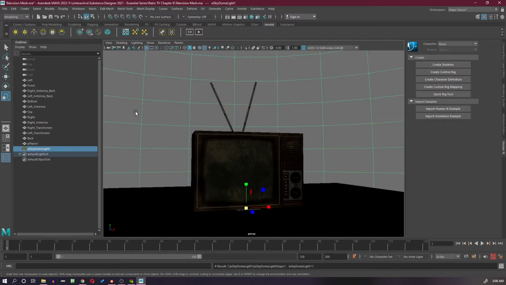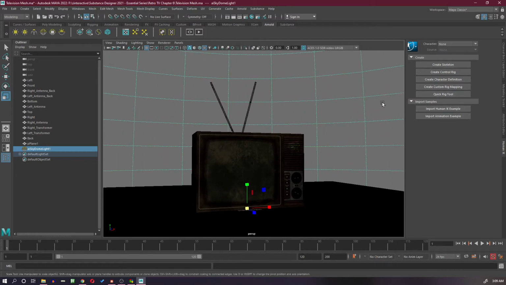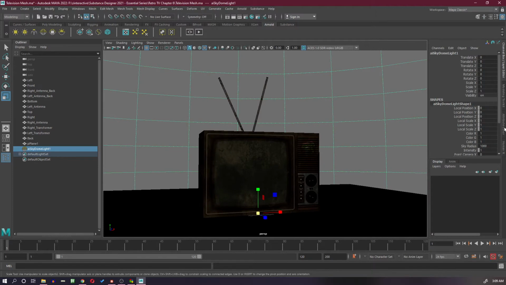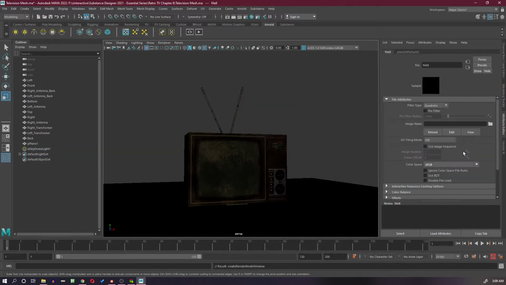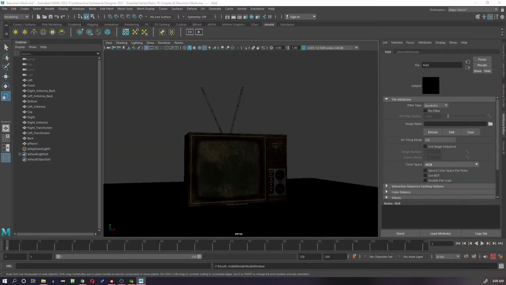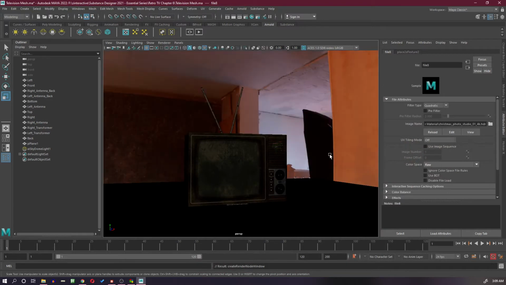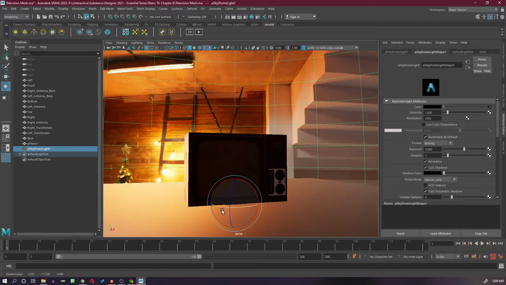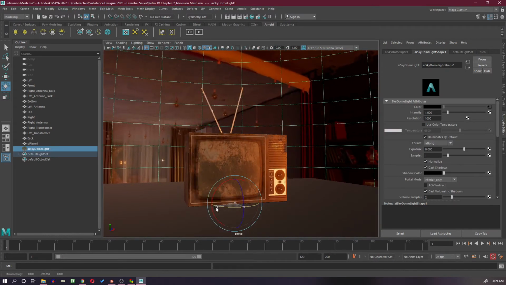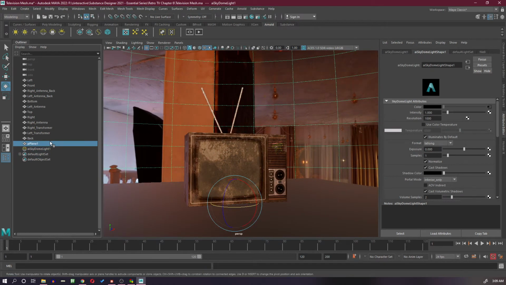Okay, and I will add a dome light on it. And then I will add an HDRI to it. I'll go here. I have an HDRI which I have already downloaded. I will use it here, just this one. I will add it here. Okay, and I'll turn on the light from the settings. And let's rotate this dome just to see where the light is acting good. So somewhere here. Later on, you can change it and see where it looks better or where you need it more.